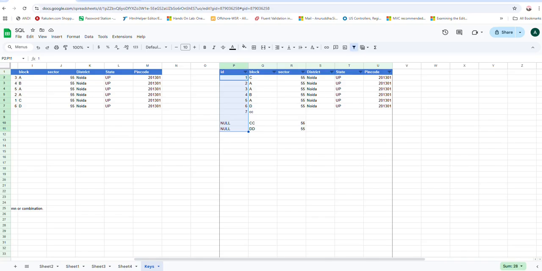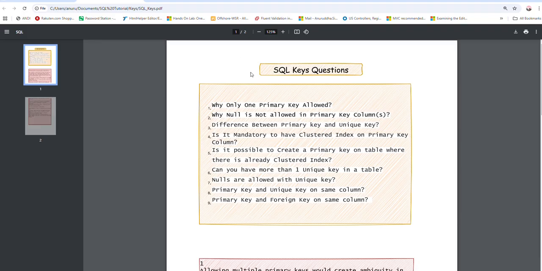This is the answer. If someone asks, null is not allowed on the primary key column, but why? You will say that the primary key creates a clustered index, and the clustered index stores the data physically in ascending or descending order based on that primary key column. Once we allow null on the primary key column, and as null is not a value but an absence of value, we will not be able to uniquely identify the order of those rows where the null is present. That's why null is not allowed. That's the precise answer.